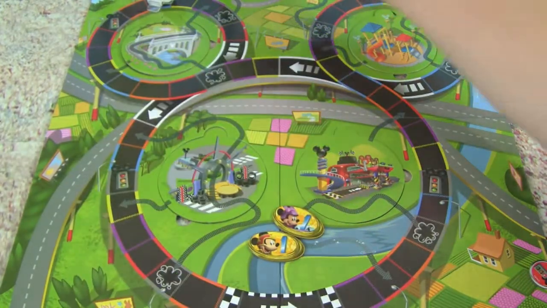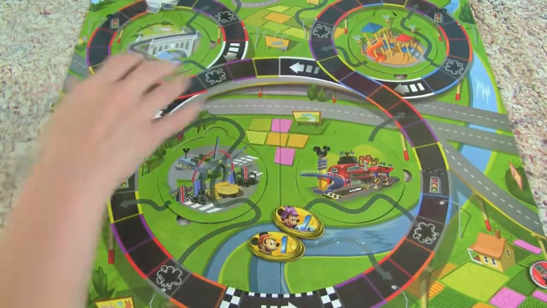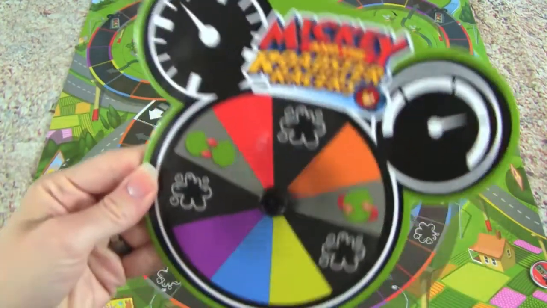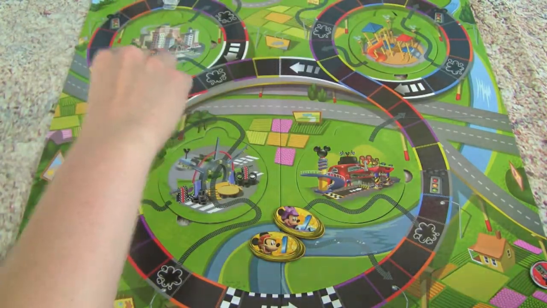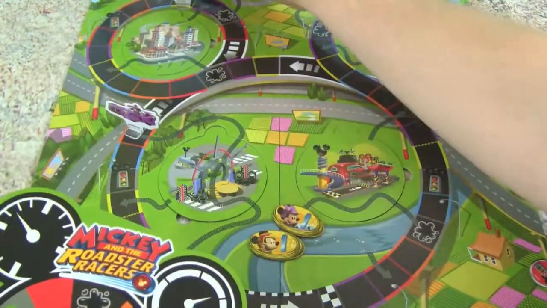Oil spill. Going in circles. Coming on the oil. Flip. Oh, flip it over. All right, still going again, Minnie Mouse. Orange. Woo, that was a good one. Come on, Mickey. Oh man, only go one space. That's terrible.